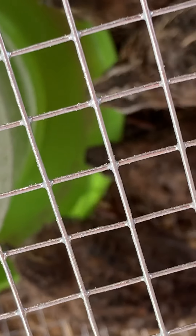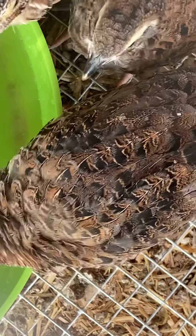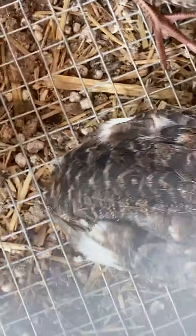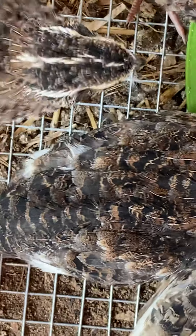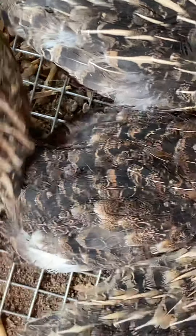These little quail sure did turn out pretty, this new batch. I've got a couple of colors I really like — like this little hen right here. I've got two or three different colors. Some of them are getting white feathering coming in so they're not adults yet — I don't know exactly what color they'll turn out to be. We'll see when they're completely grown what they look like.